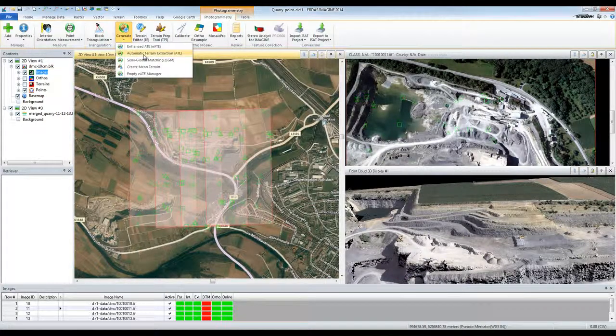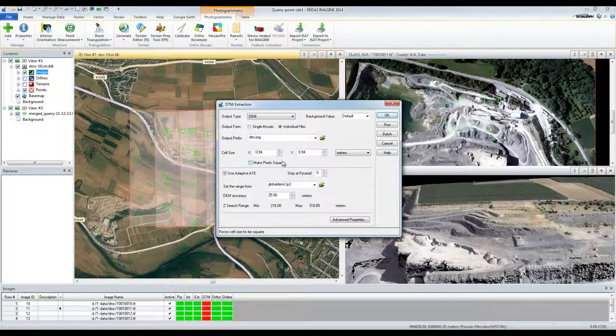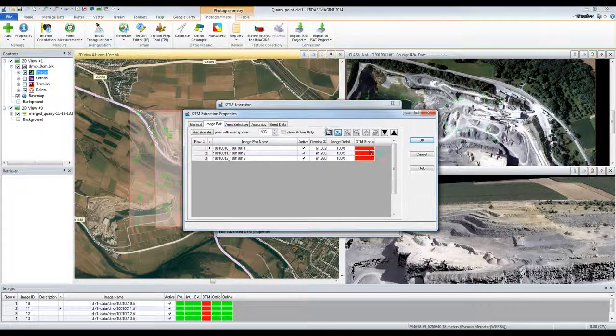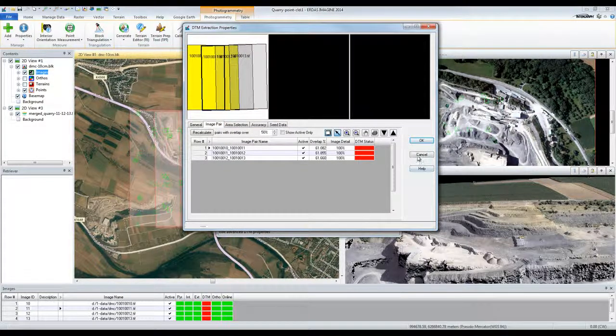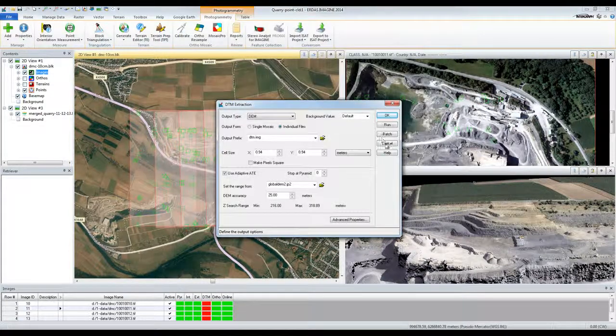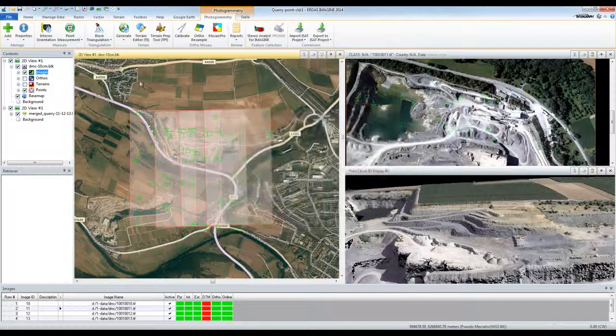First of all, we have ATE. So it's more of a 10:1 kind of pixel correlation, creates a quicker DEM, but more of a rougher, not as dense output, but definitely a quick solution for basic orthorectification.